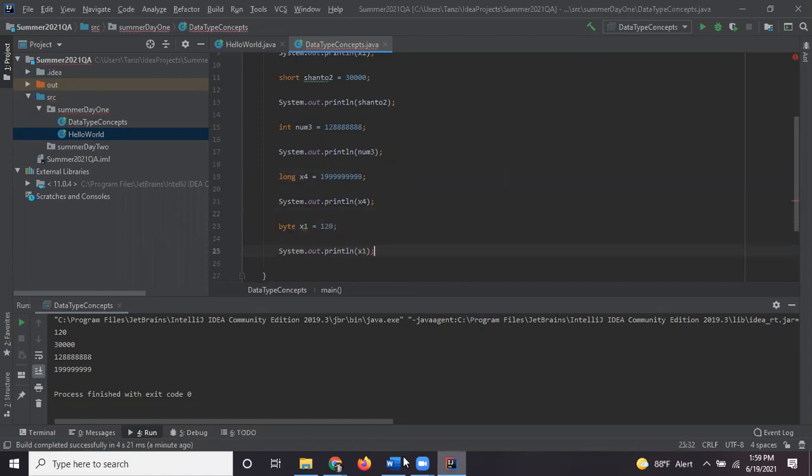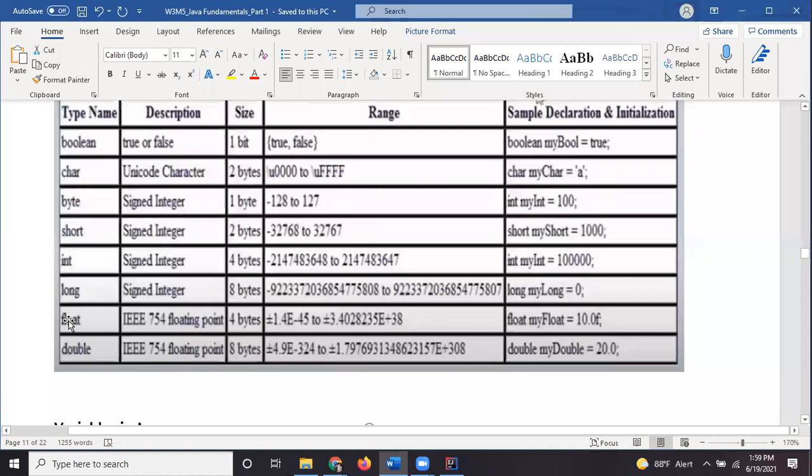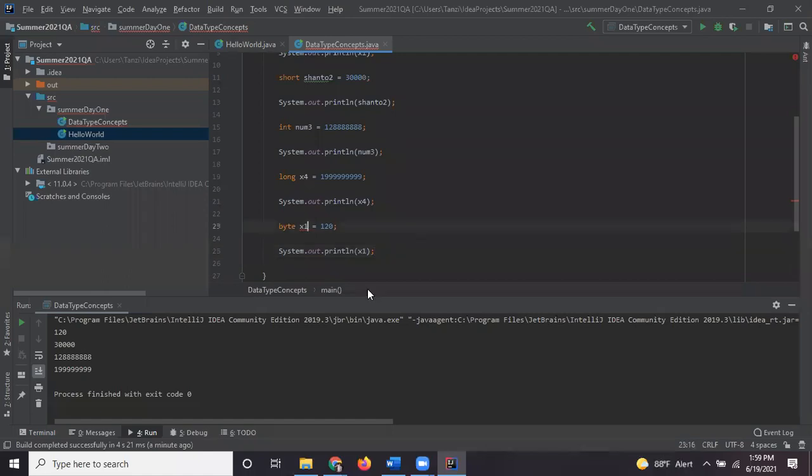So next one is float. Float will be taking the decimal point, right? So actually float x5 maybe.